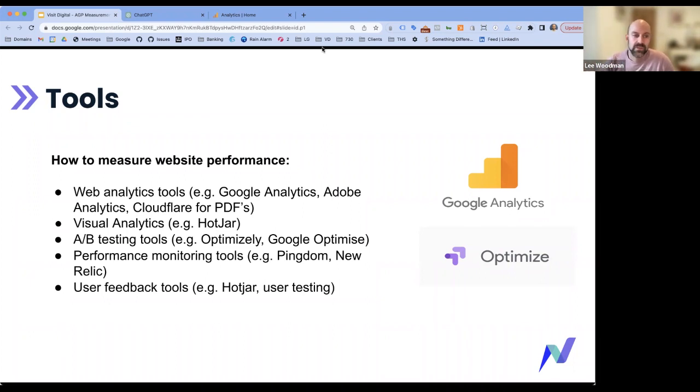And then we've got performance monitoring tools. Quite a key part of your measurement strategy is making sure that the tools which you're relying on to sell your product are actually working. You've got tools like Pingdom and New Relic, which are tracking the uptime of your website, really. If Amazon went down for half an hour, you'd be talking hundreds of millions of pounds probably of lost revenue. So it's pretty fundamental that you know very quickly that your site's down. Pingdom is my go-to one.